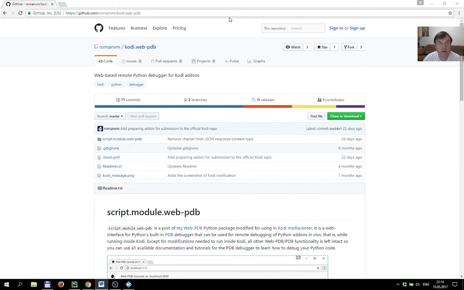So I added a program add-on record in the add-on XML metadata file, so it can be installed manually from the official Kodi repository.